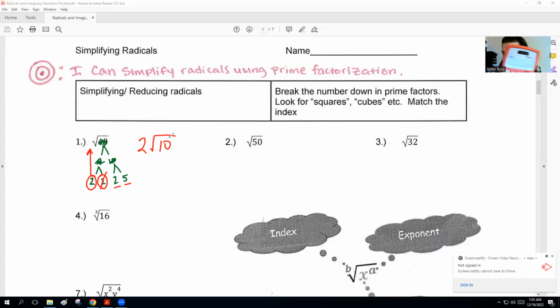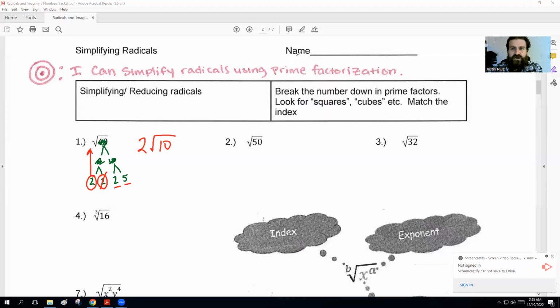And just to show you, the square root of 40 is 6.324555. If I type in 2 times the square root of 10 and click enter, we get the exact same decimal. This is going to help us later on, once we get the hang of this, to simplify expressions when we're multiplying, adding, subtracting or dividing multiple square roots together. All right, so let's keep doing this.